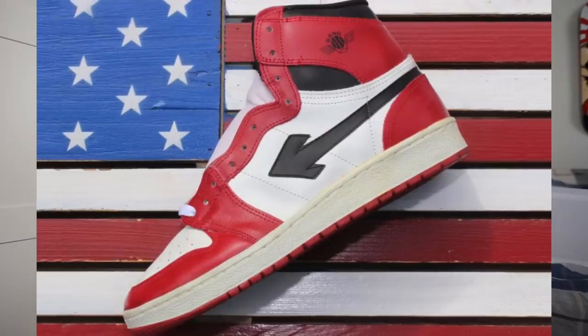So a lot of times creators or other companies want to make a certain version of an iconic silhouette, aka the Air Jordan 1, Air Force, etc, but they want to put their own twist on it. There is a very popular bootleg of the Air Jordan 1 that released a while back. I don't even remember the name of it, but I'll try to put it up on the screen right here. I feel like that was the era where bootlegs first started.